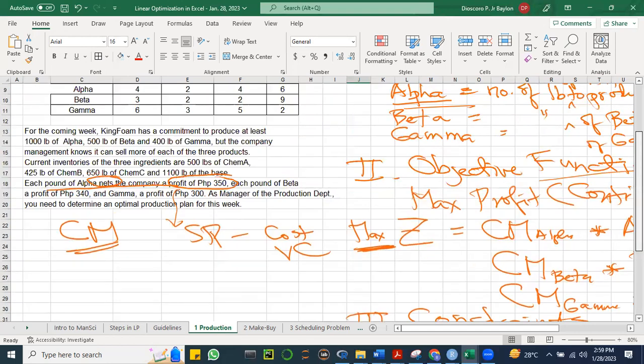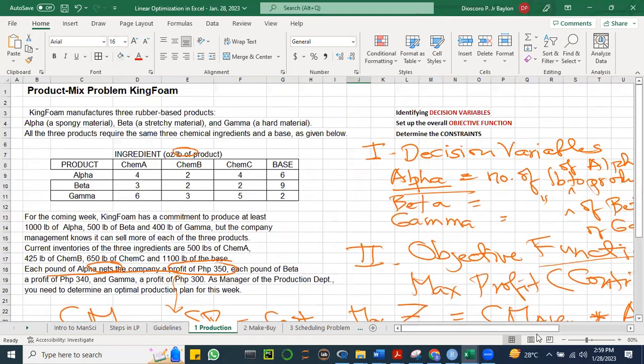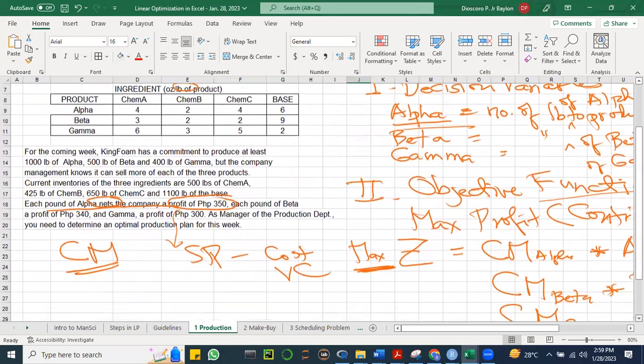Can anyone please give me one constraint? Cost, sir. Cost? Okay. What cost do we have here? Are we given something about the cost? The current inventories.